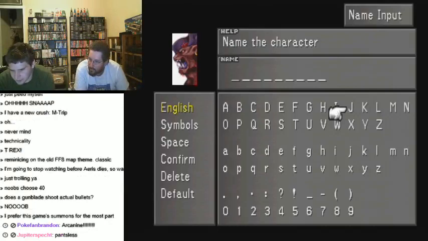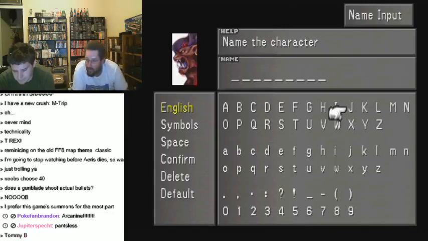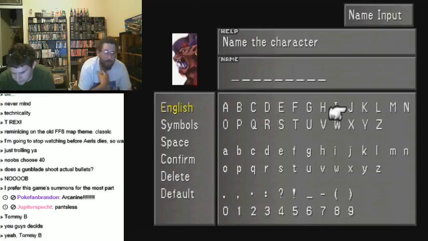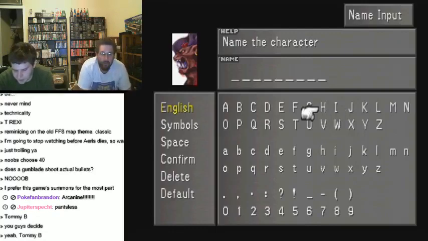Arcanine says Brandon. Pantsless says Jupiter. Pantsless, it's up to you, man. Well, Brandon picked the first one. Nick picked the second one. So we'll let what do you want, Pantsless or Tommy B? I see Tommy B. Nope. You decide. We're letting you guys name every single one. Tommy B. Tommy B it is.